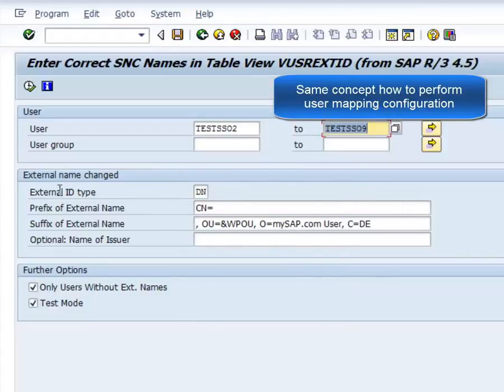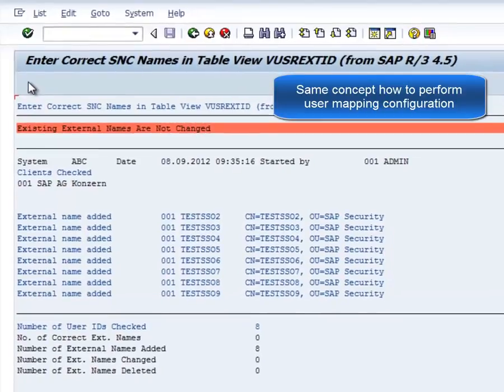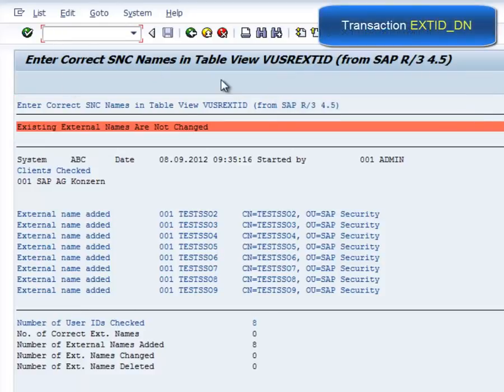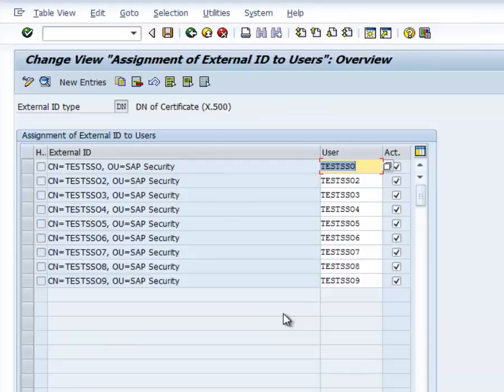In our case, we will use the external ID type DN for distinguished name. We can verify the settings using the transaction XID_DN. And here we can see the information was written.